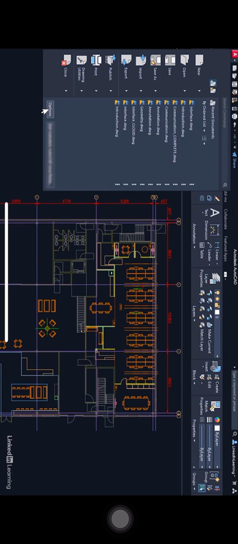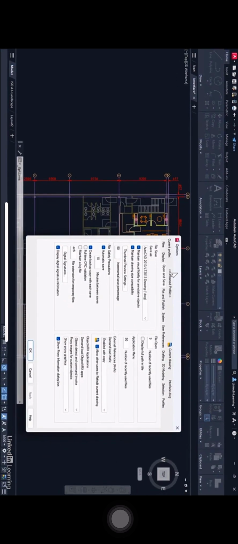You'll also notice down here we have options. If I click on options, you'll find that this opens the options dialog box, which is all of your settings that AutoCAD uses on a day-to-day basis. Now, I'm not going to jump into all of these. We'll talk about this maybe a little later as well. But the whole idea of all of this is all of these are your preset settings that you use to run AutoCAD on a day-to-day basis.